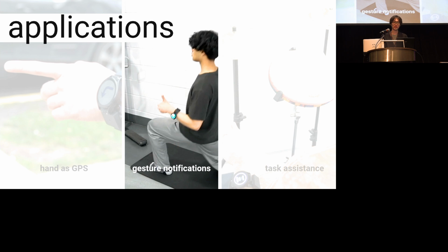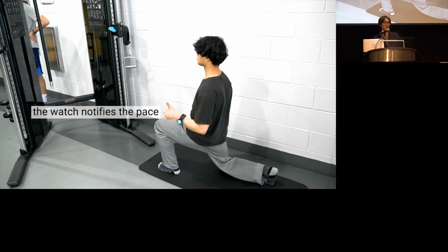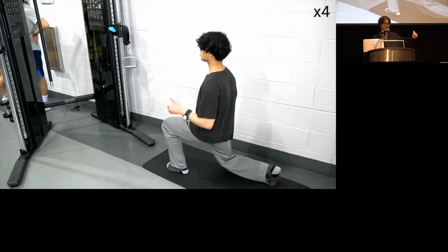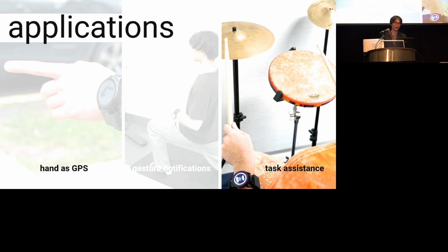The next is exploring gesture-based notification during everyday activities. Here you see our watch creating a haptic notification that tells the user the pace of the workout using the thumbs up, or even a gesture to indicate when to take a break. And finally, in this example, we see our watch assisting with a task where we really don't want a cable and the electrodes in a forearm.